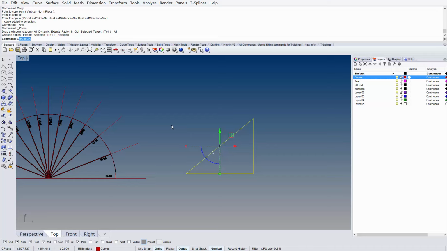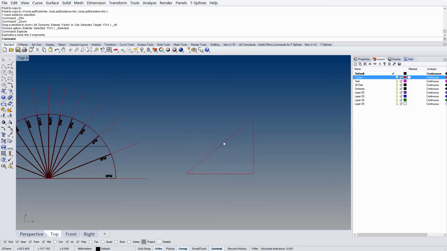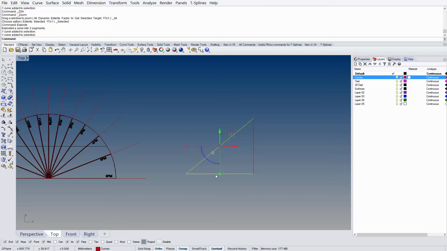So let's explode this object by typing explode, and then selecting these two lines and joining them, and then let's offset by typing offset. Let's offset 8 millimeters.